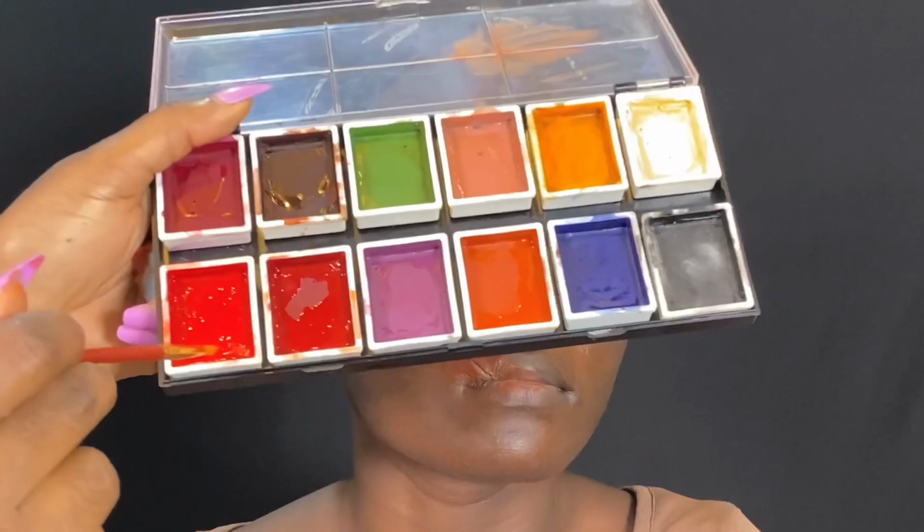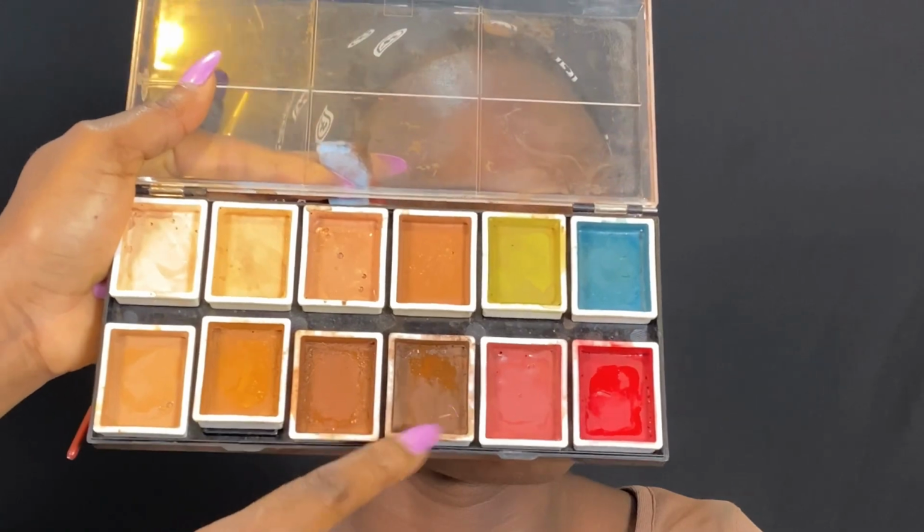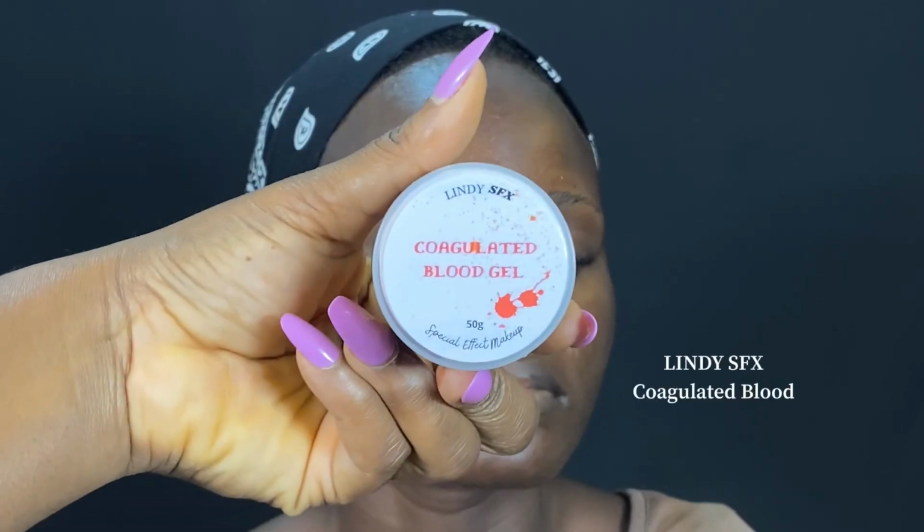If you take too much, you can use the alcohol to dissolve it to take off too much of the redness. So I'll be using my brush to paint into our cut, and this is the second shade I'll be going in with to make it a bit darker. So I'll be using this to turn down the redness around the injury. You don't want it looking so fake.